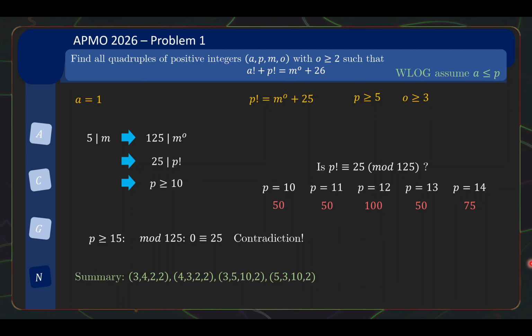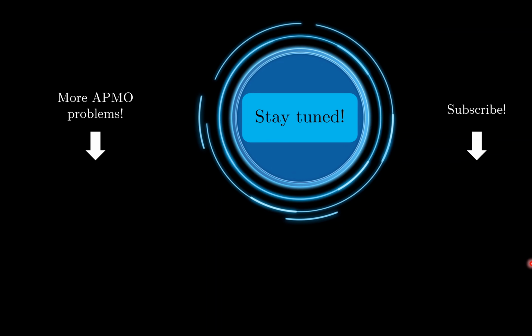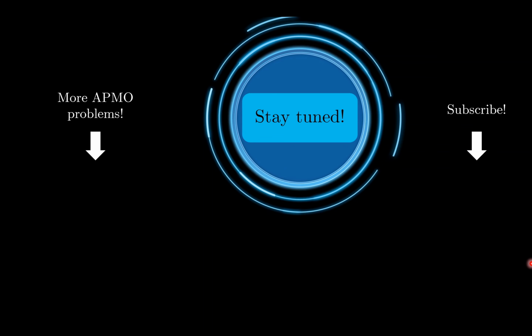And I mean, APMO has 5 problems in a 4-hour duration, whereas the IMO has 3 problems for 4.5 hours. And I think this problem 1 seems to be harder than this year's IMO problem 1. So what do you think of the question? I mean, it's straightforward, it's cute, but some parts of the solution seem to be a bit tedious or a bit ugly or difficult to get.